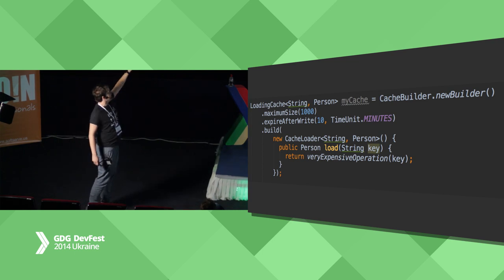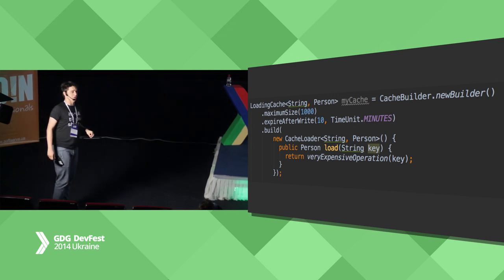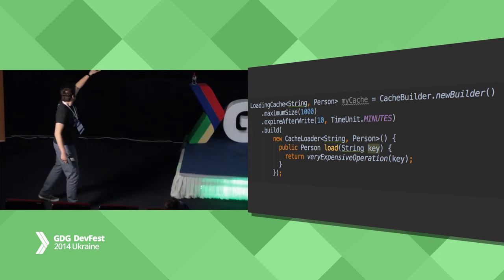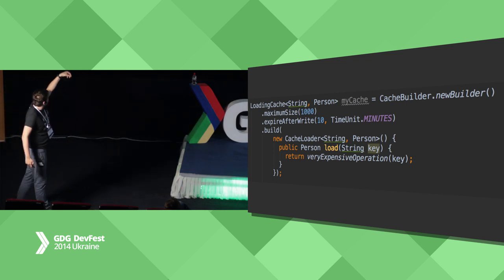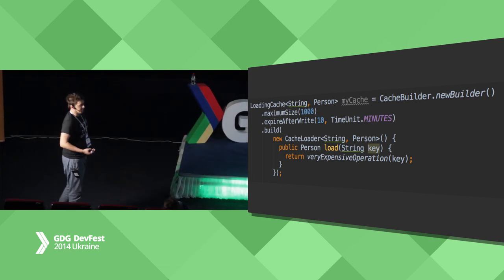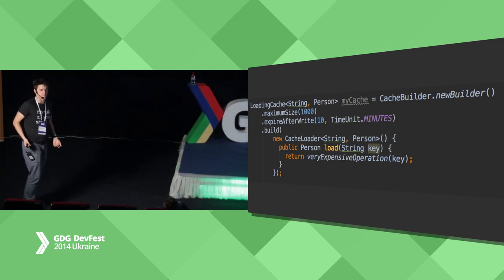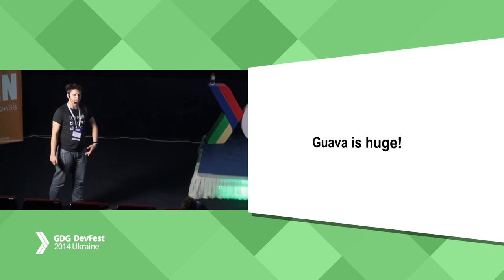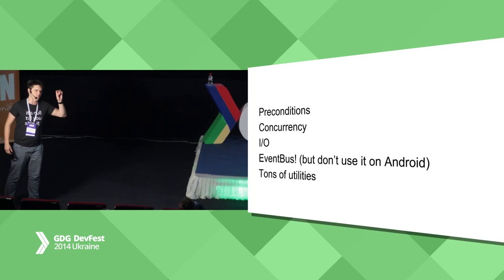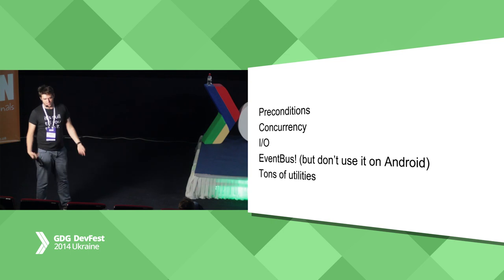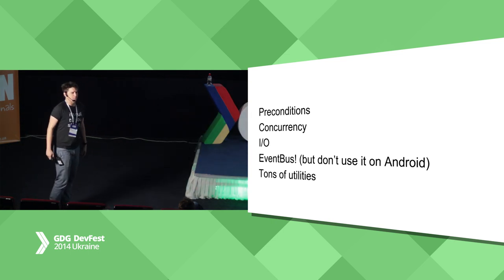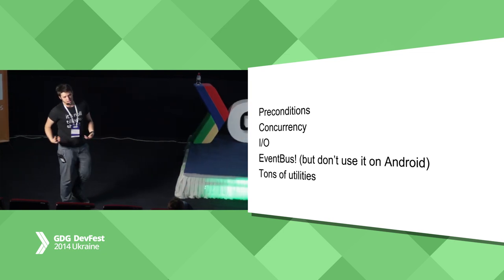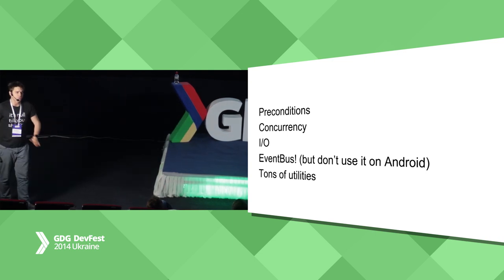This is the loader. In Java 8 — in about five years when it will be available on Android — you will be able to put a nice lambda here. Right now we have a small anonymous class. But basically the interface is simple: the CacheLoader load method is invoked only when the given key is not yet cached. You can think of the Cache as an intelligent map used for caching purposes. Guava is a huge library and those things I covered are just the beginning. There are features ranging from simple preconditions through more complex concurrency libraries, IO, and event bus — though don't use Guava's event bus on Android because Otto, for example, is taken from Guava and is more convenient to use on Android.